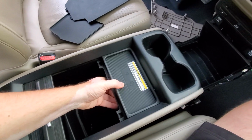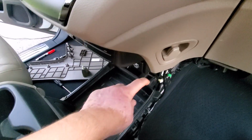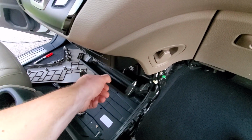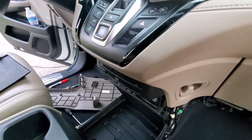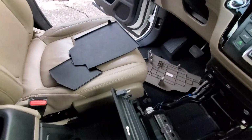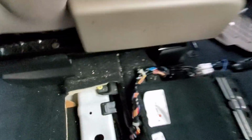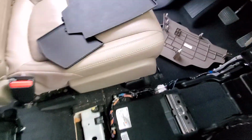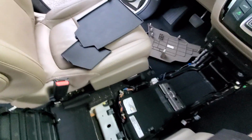Grab it by the center, and oh yeah, this little piece comes off. It can come off completely, but it doesn't need to. It can just disengage the top clips, and this whole thing slides out, and you can see all this stuff that cannot be cleaned out without removing the center console.